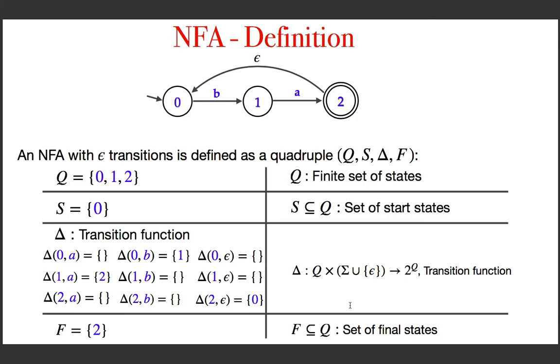And if you recall, when compared to the NFA, the definition of NFA with epsilon transitions differs only in one case, which is the definition of the transition function. The only difference is that you can make an epsilon transition. From a state, you can either read an input and move, or without reading an input, using this epsilon transition, you can move into zero or more states. And that is the formal definition of NFA with epsilon transitions.